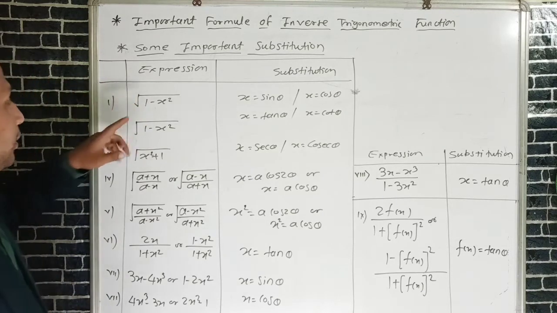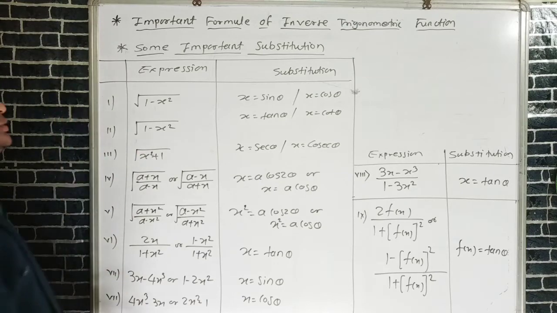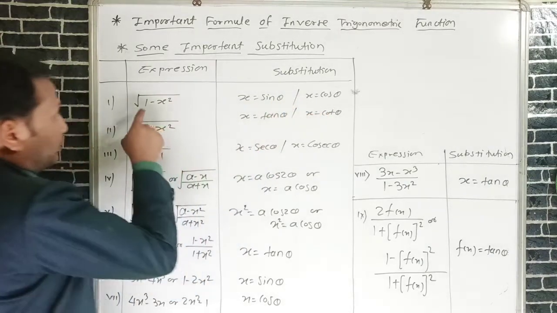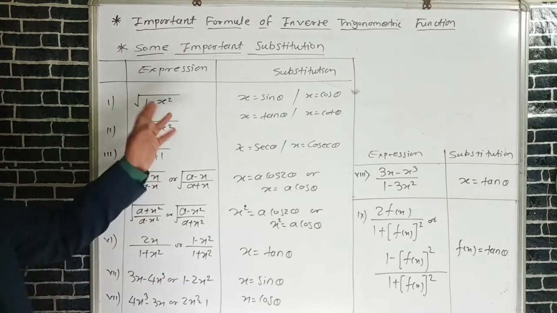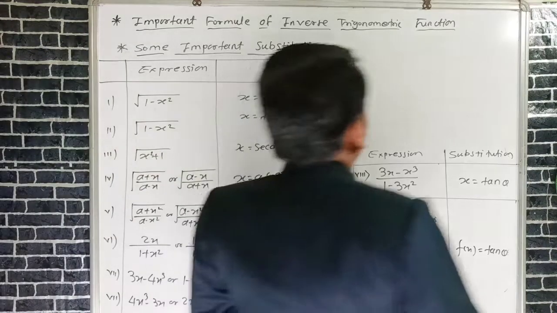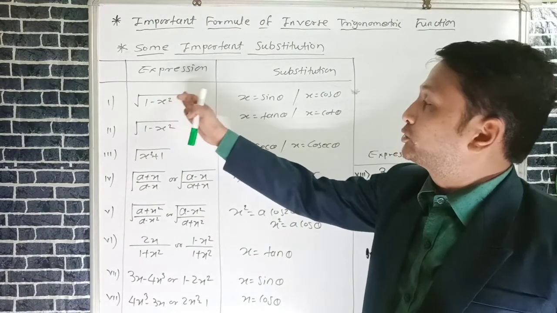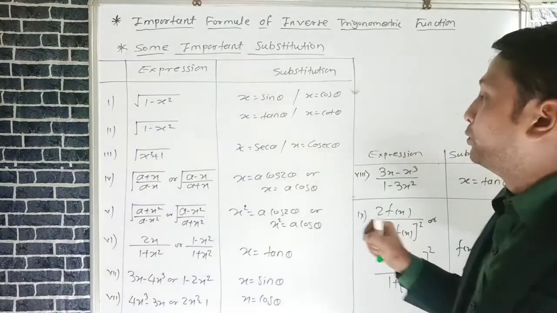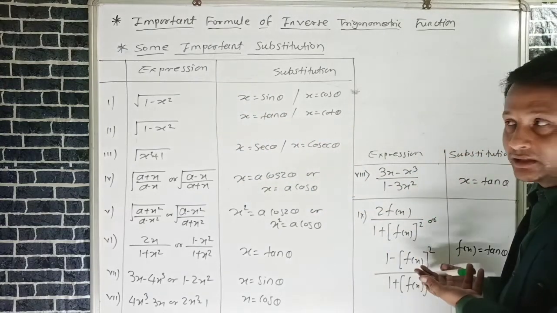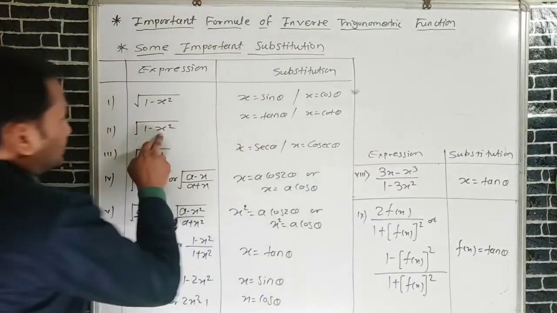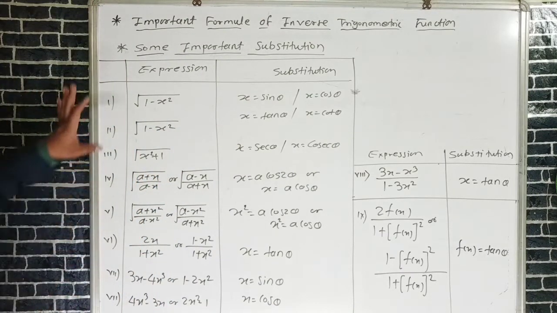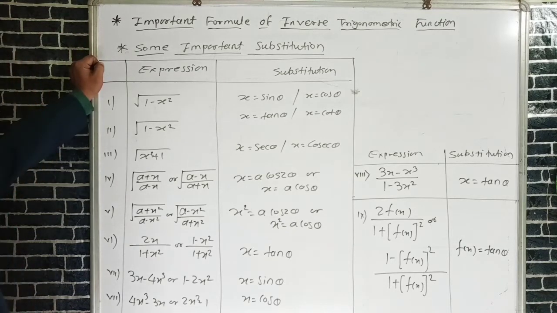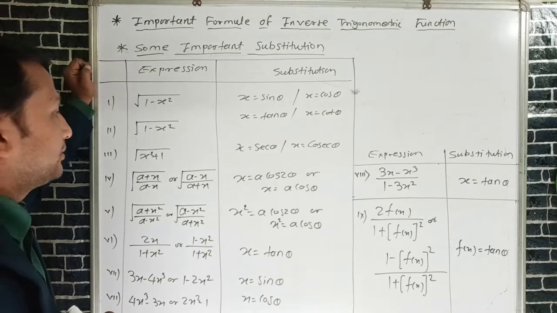If the given function has the square root of 1 minus x square, we substitute sin theta or cos theta. We know very well, 1 minus sin square theta or 1 minus cos square theta: 1 minus sin square theta is cos square theta, and 1 minus cos square theta is sin square theta. If we take 1 minus sin square theta as cos square theta, then the square root of cos square theta is cos theta, and we calculate the simple form of derivative, which is: derivative of cos theta is minus sin theta. Similarly, we can have 1 minus tan square theta, 1 minus cot square theta. By using these substitutions, we can find the derivative of any inverse trigonometric functions.